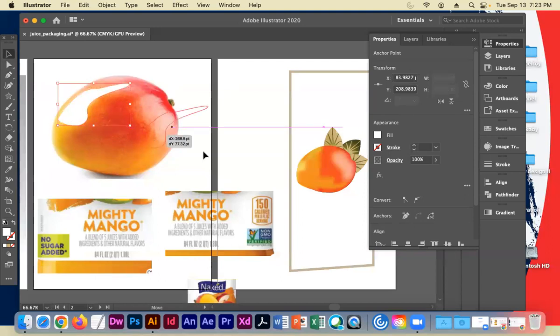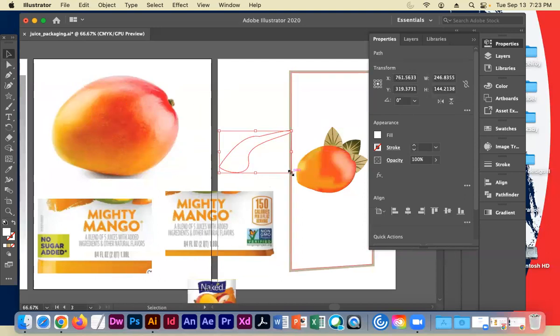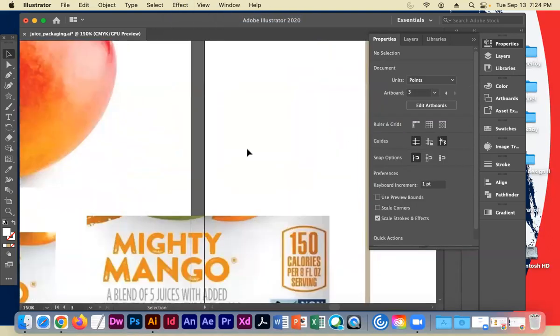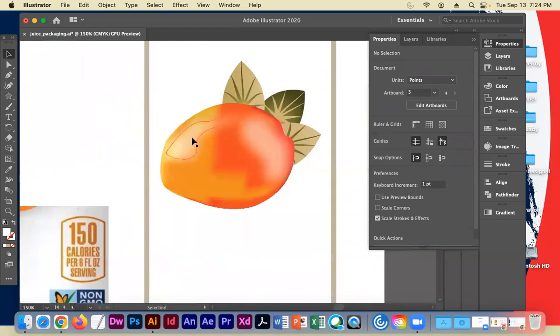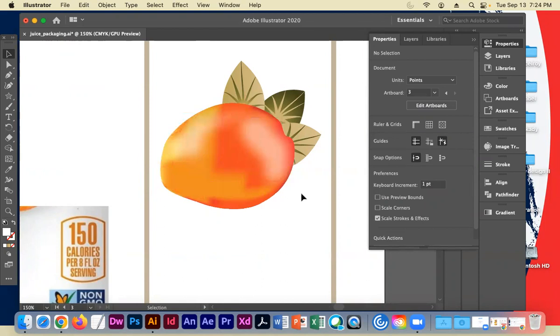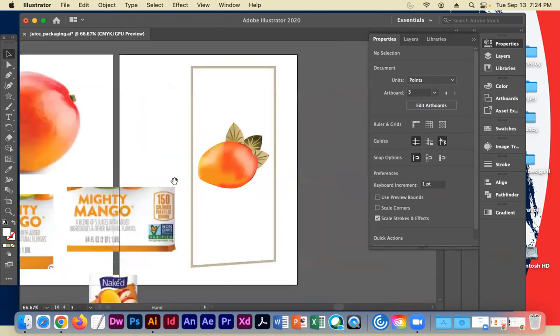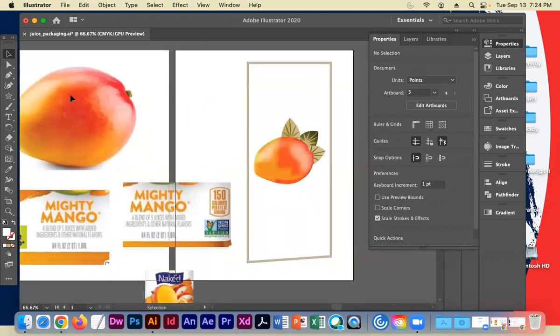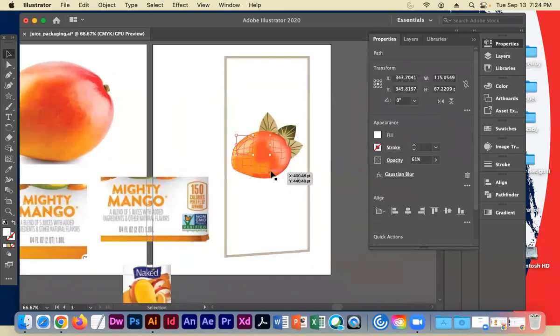That shape, drag this, hold down shift option, bring this in here. I'm actually going to use my eyedropper and sample that, so it gives me the right amount of opacity, and I'm going to apply the same blur that I did to that one. So take a look at what's happening here. I'm starting to create more three-dimensional space in a two-dimensional plane. I'm starting to create this thing that is going on.